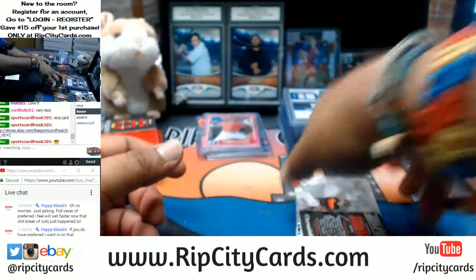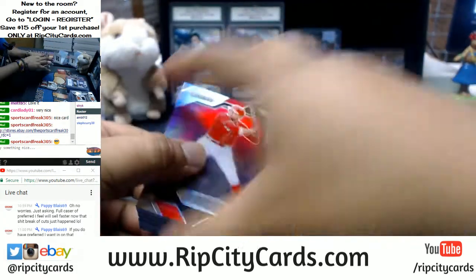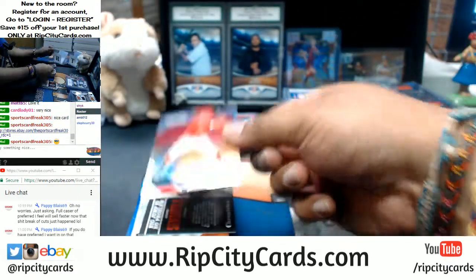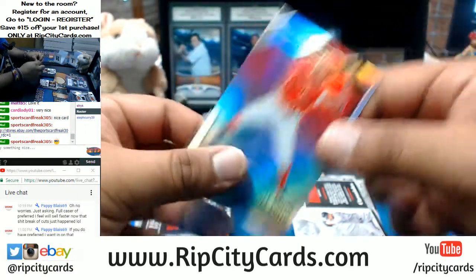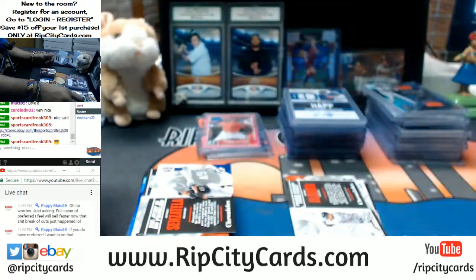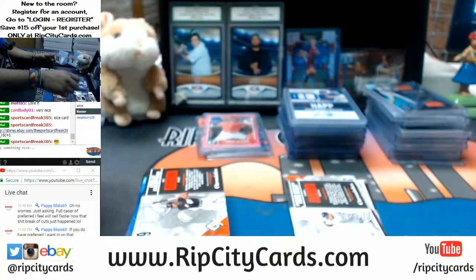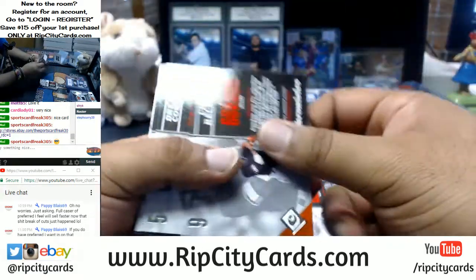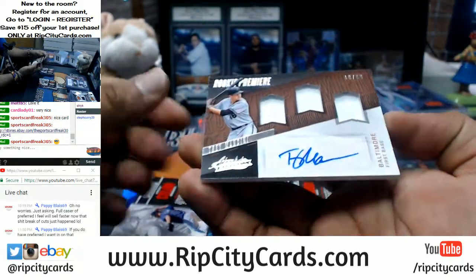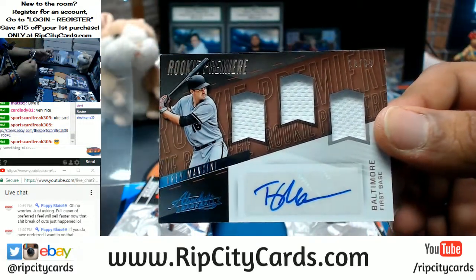I might have some cases of that on its way to me. Once I'm done with this Revolution case I don't have any more of it — let's put that thing to rest. Joey Votto with the Reds refractor. Sensatella to 99 for the Rockies. Edward, are you going to go to the show? It's on Friday or Saturday — I might make an appearance. A triple relic with an auto to 99 for the Orioles — Orioles got some nice hits too.